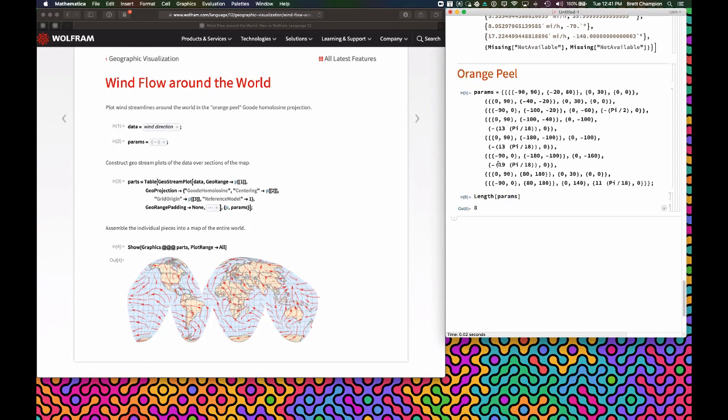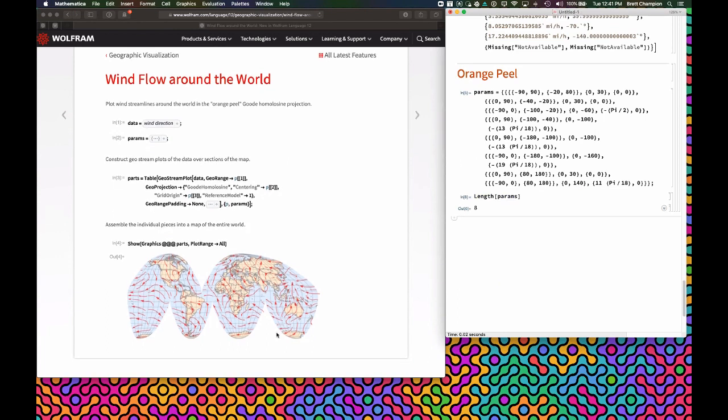Right. So there are 8 components to this map, and you can pick out where some of them might be. So there's, I think, a division along here. Each of these parameters is feeding into this Good Homolosine projection based on where it's centered and where the grid coordinate system is centered and whatnot.